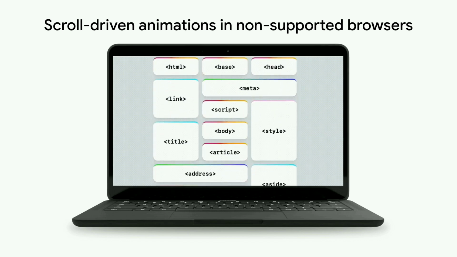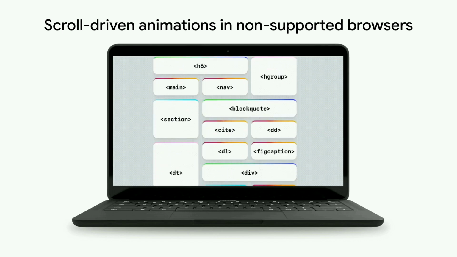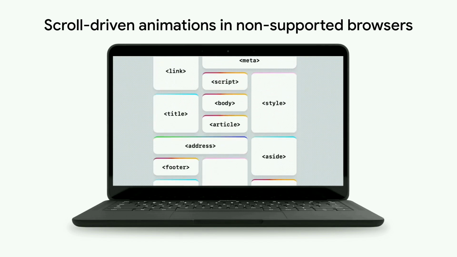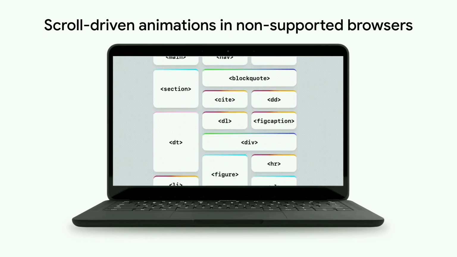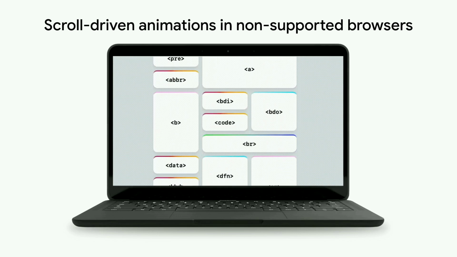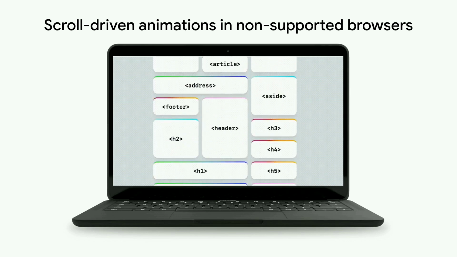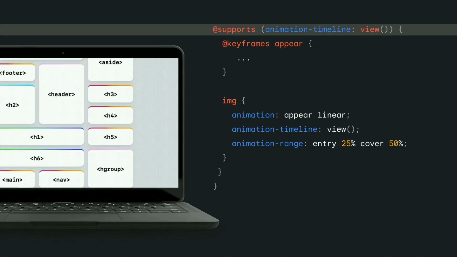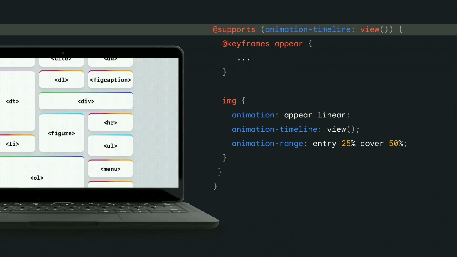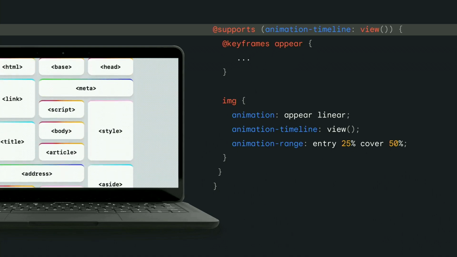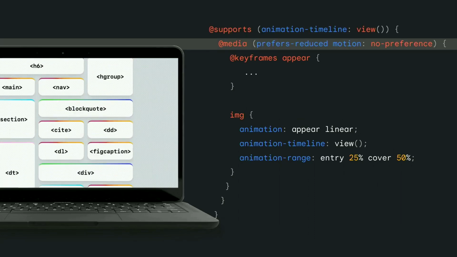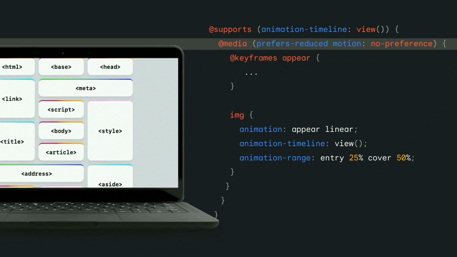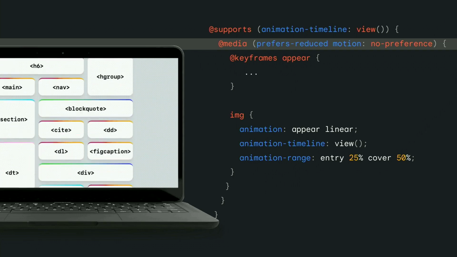One reason I particularly love this technique of animating elements is that it lends itself so nicely to progressive enhancement. This means that unsupported browsers will get the default user experience, while users on supported browsers will see that little bit of enhanced interactivity. You can use a CSS @supports rule to ensure that only users on supported browsers get this enhanced animation. And you can combine this with a user preference query to ensure that users with preferred reduced motion don't see this higher level of interactivity.